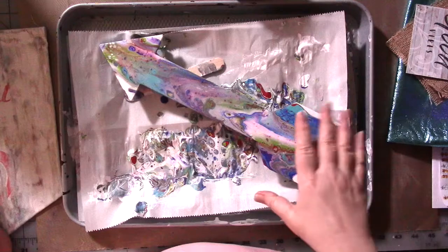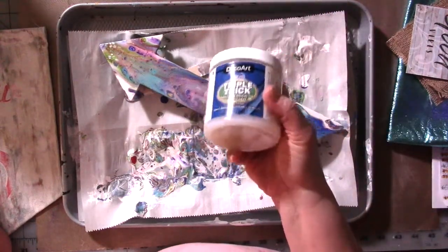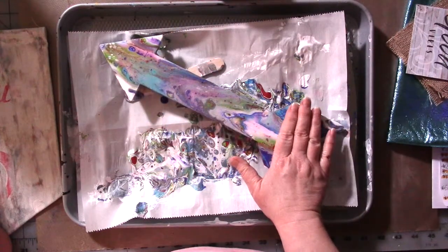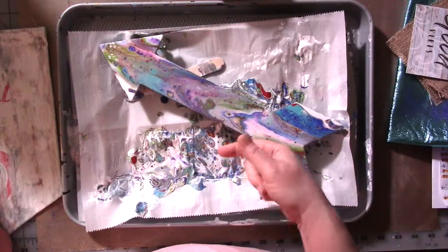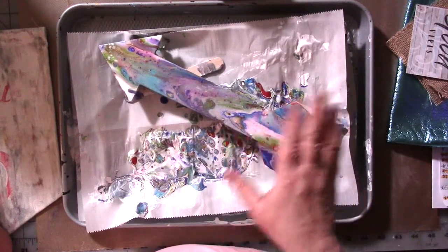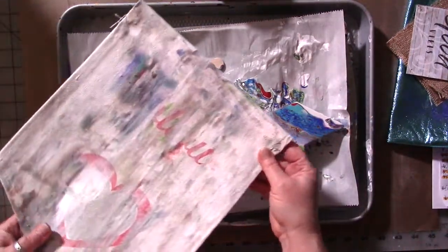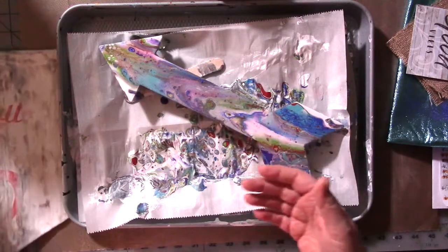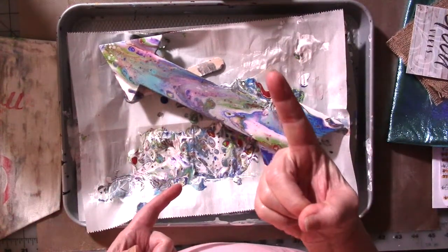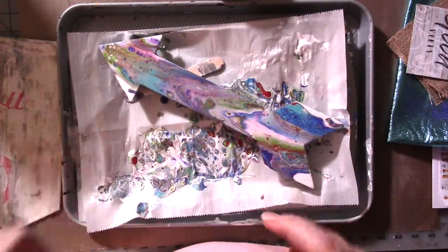So all I was able to do was put a couple coats of DecoArt Triple Thick on here. This is a new jar. It's cold, but it's dry to the touch. I'm gonna let it dry overnight and I'm gonna let it finish doing what it needs to do. And then we're gonna continue on taking our arrow and this banner and creating an interesting, unique piece of art out of stuff that we already have and that we got at the dollar store real cheap. All right? All right, I'll be right back.